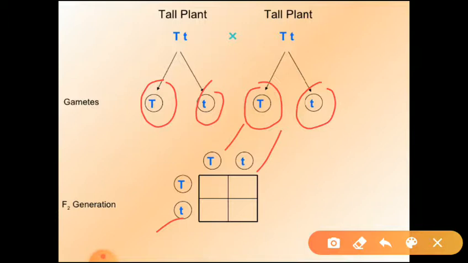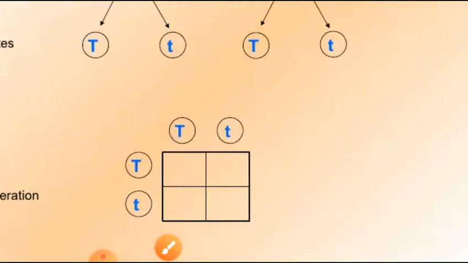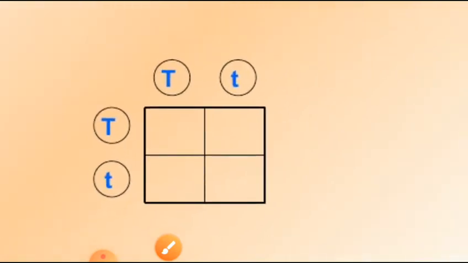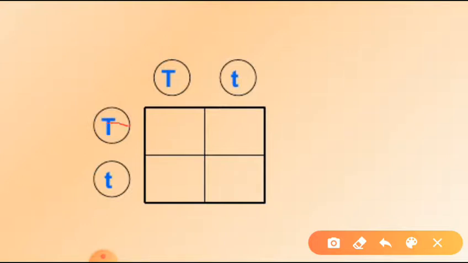Okay, first we can cross. How to do that? Crossing. All of you listen, crossing we can do this way. First take this capital T and cross with this capital T and write in this subsquare like this: capital T, capital T. Again take this capital T and cross with this small t and write their result in this subsquare. Okay, then the first part is over.